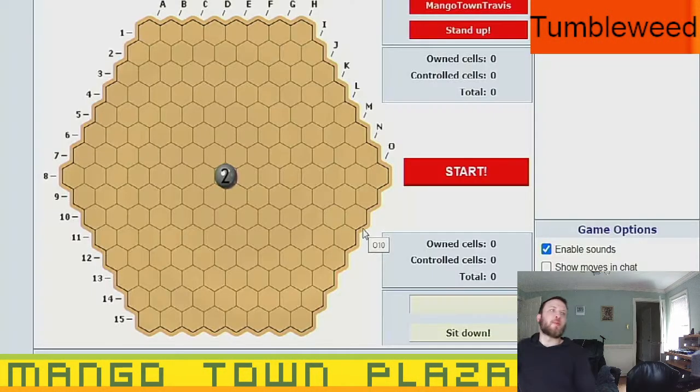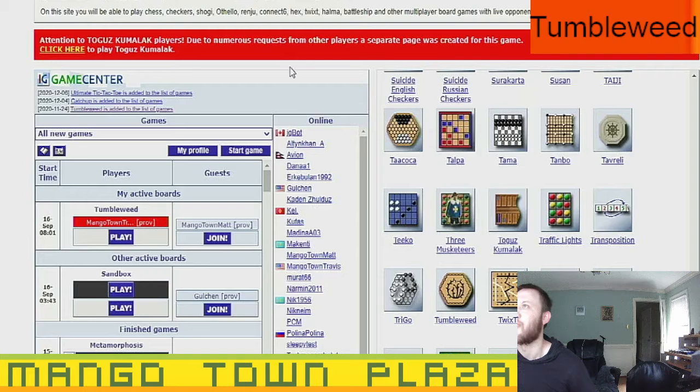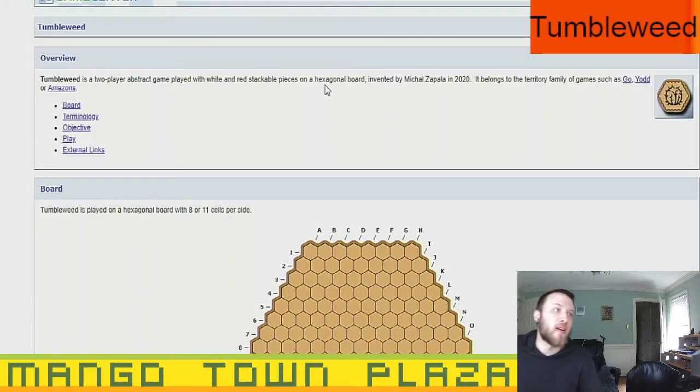Hello. We're playing Tumbleweed. It's a pretty new game. This is one of the newest games I've seen. I didn't know they were doing more new games in IGN Center, but this is a new game. And it was planned, but it was actually suggested to us too.